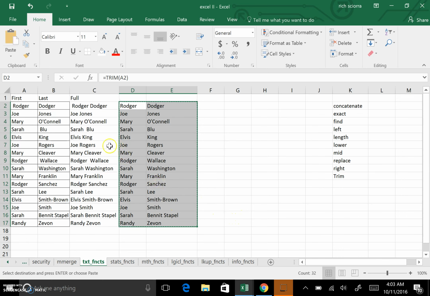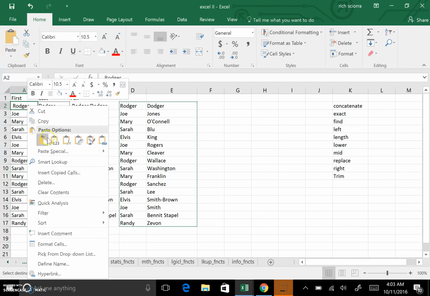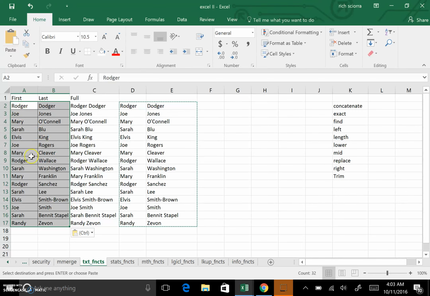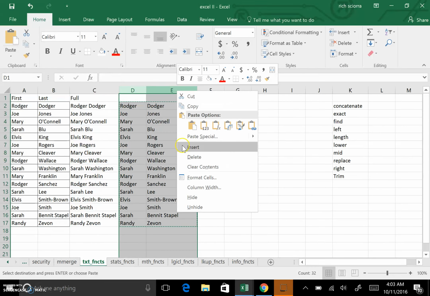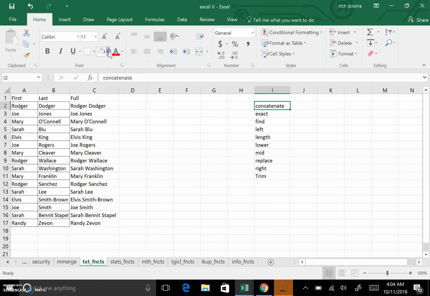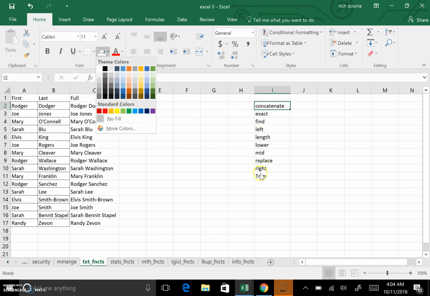So I'm going to copy those, and then I will paste the values right back into the initial space. So I've corrected what's here instead of making two additional columns, although making two additional columns would also be an option, and then using these columns in my formula. Instead, I've chosen just to replace and clean up the data. That means that this is no longer necessary, because I pasted the values back here. So that's concatenate.